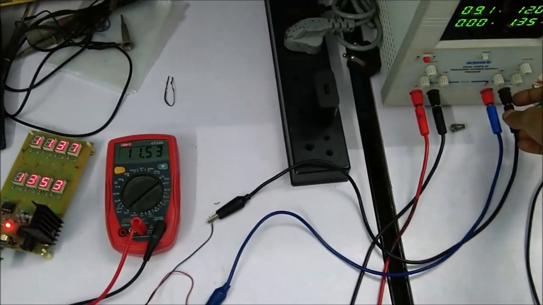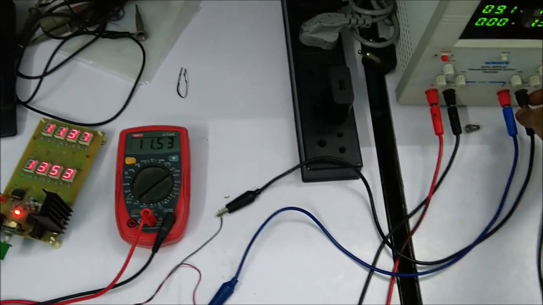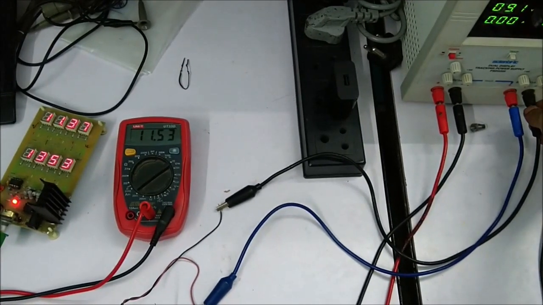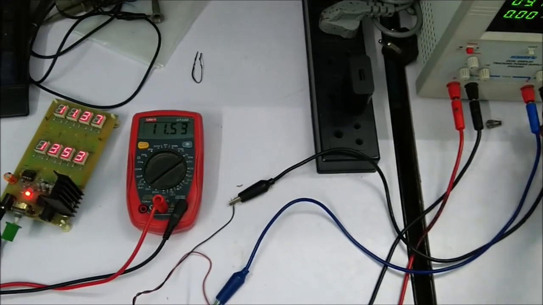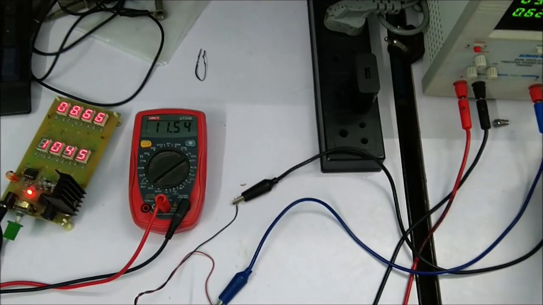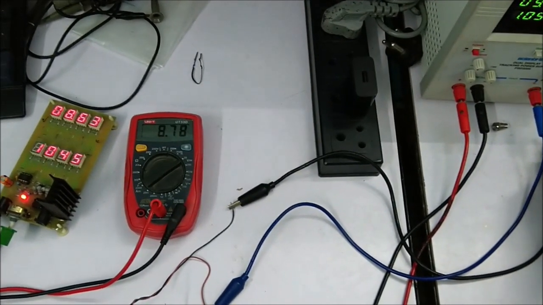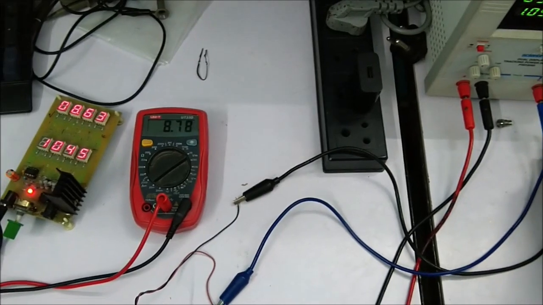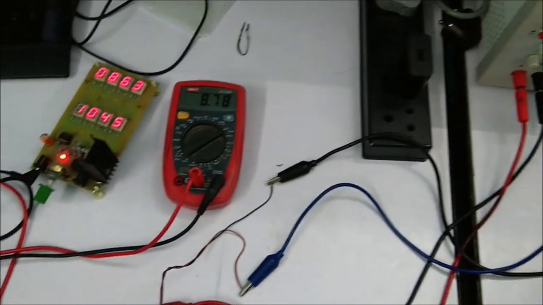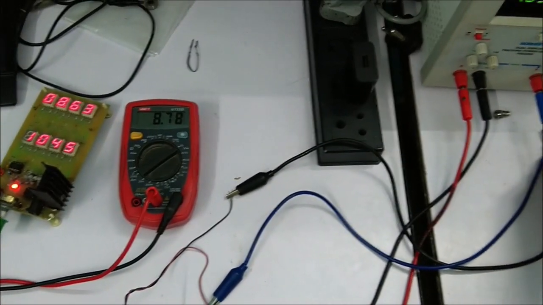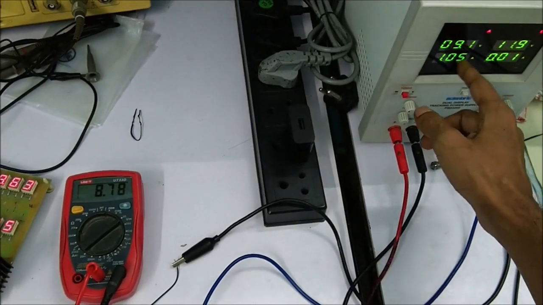I'm disconnecting the second channel, which is my wall adapter. I'm disconnecting it, and the power is automatically switched to the secondary one without disconnecting the load. At this scenario, it's getting powered from this one.